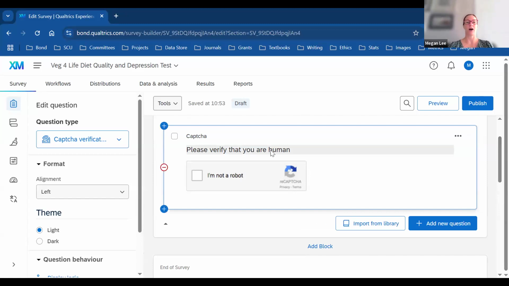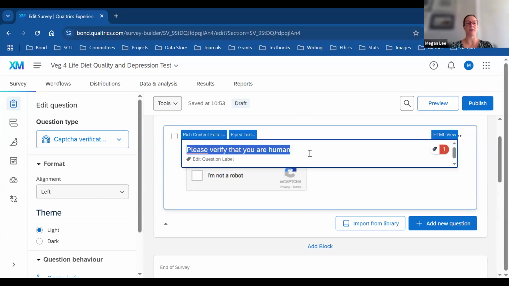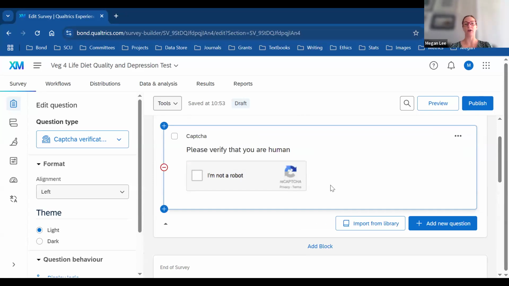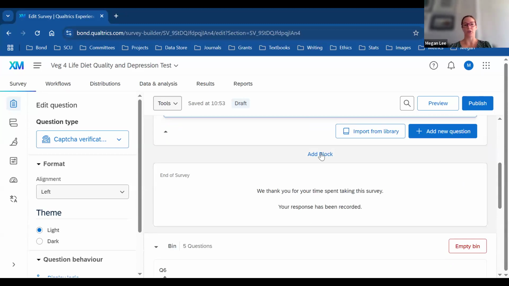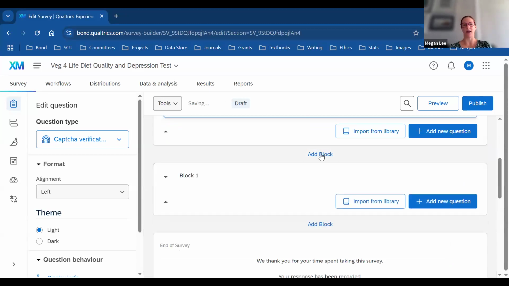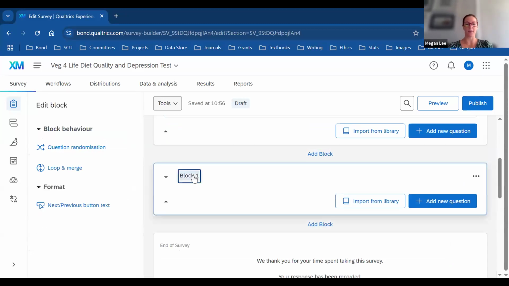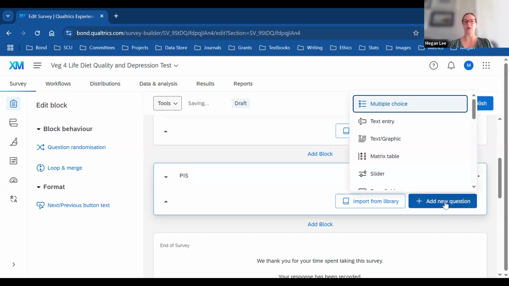So you've seen how I created the participant information sheet and just added information into the block. A better way of engaging with the blocks is by a similar way, but it makes it look much better, is using the rich content editor. So for the participant information sheet, we will add a new question.